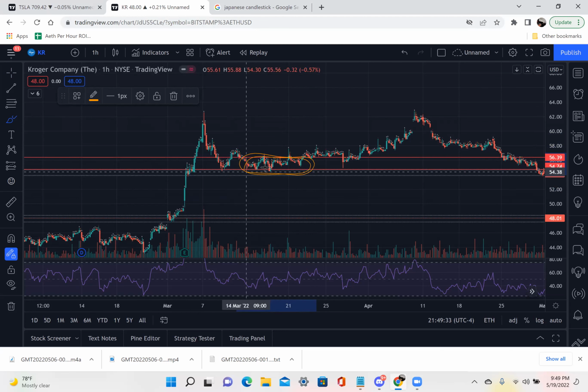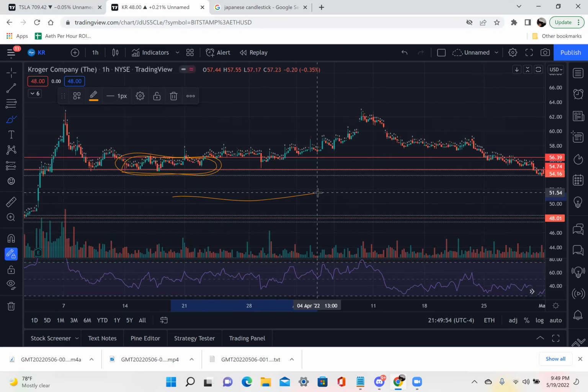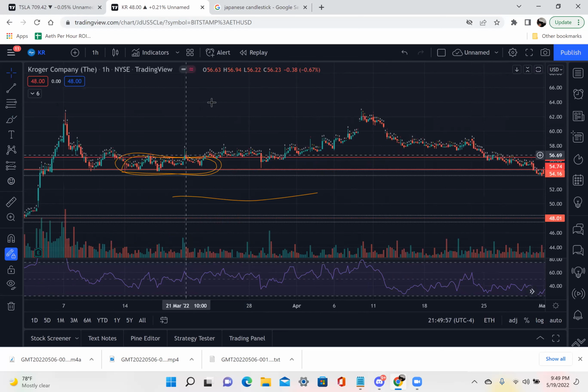Right? This is playing inside on a bigger time frame. All these candles are inside bars. They're playing inside of a bigger range. As you see, these candles right here never broke out of those candle ranges. It broke out right here and then still came back down. But so consolidation is basically the price trading sideways, right? It's really not going anywhere.